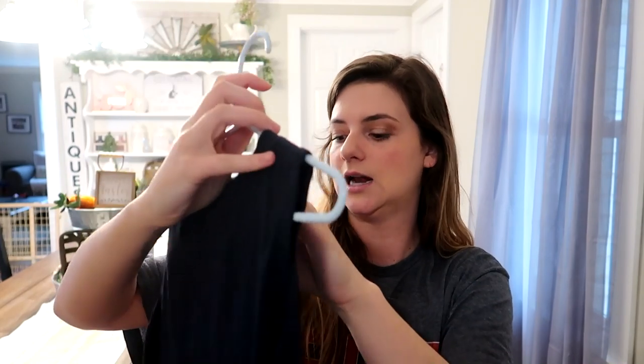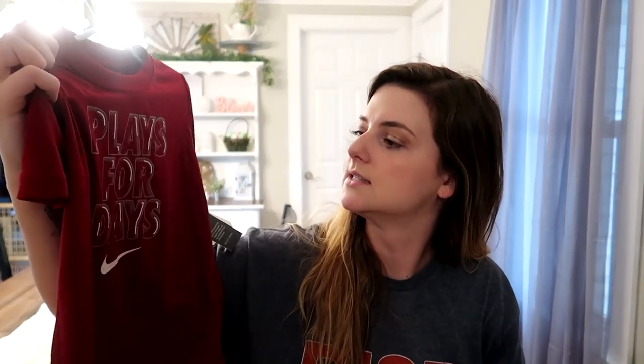From TJ Maxx I got a few Nike things. I think he's going to be living in these in summer because they're just comfy quick easy slip-on clothes. I got this little tank top that says 'Too Much Awesome' — originally $17 by Nike but only $4.99 at TJ Maxx. Then I got this dry-fit one that just says Nike, originally $18 but $6.99 at TJ Maxx. And another dry-fit one for $6.99 that says 'Play for Days' on it. I really like the dry-fit ones for summer. I actually had a lot more Nike stuff but I bought it all in 3T back in January when I saw great deals — tried them on and they were all too small, so I had to resell all of those.